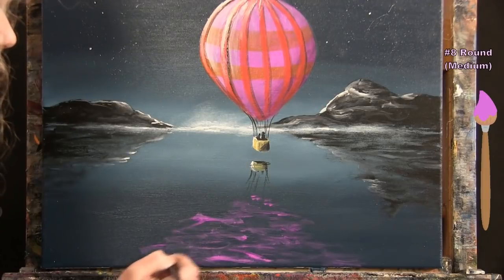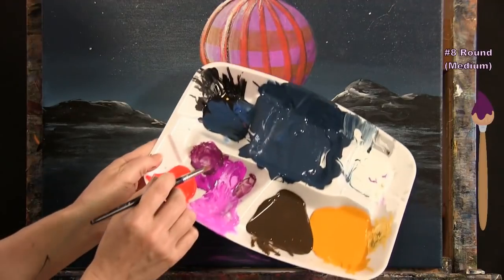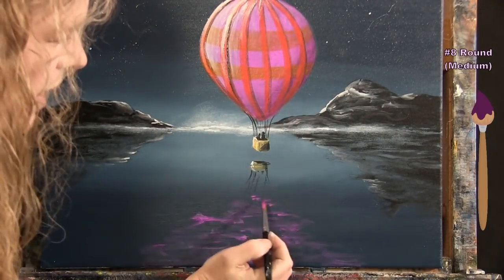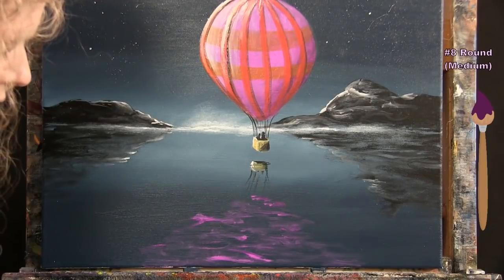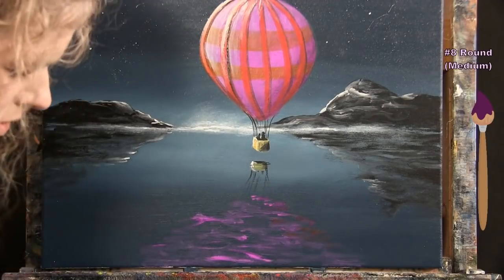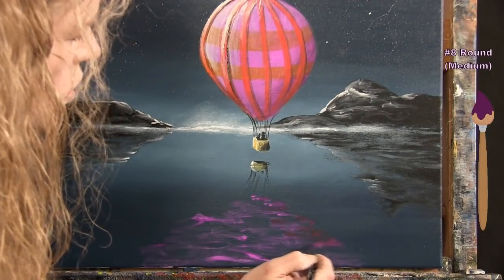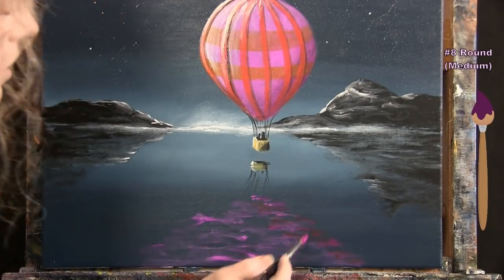So now that I have that on there, I'm going to pick up some of that dark purple that we created for the shadowy side, and I'm going to put that over on this right side. Whatever I did up top, I'm going to be giving a little bit of a reflection of it down below. So I've got that dark purple, and on my brush, I think, a little bit of extra brown. So dark purple over here on the right-hand side, maybe in through here as well.